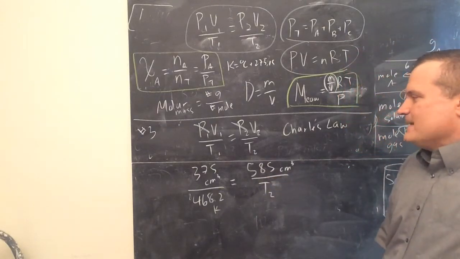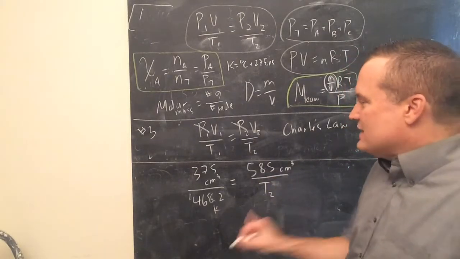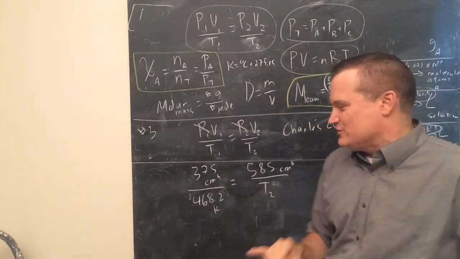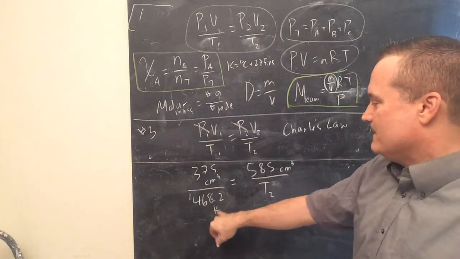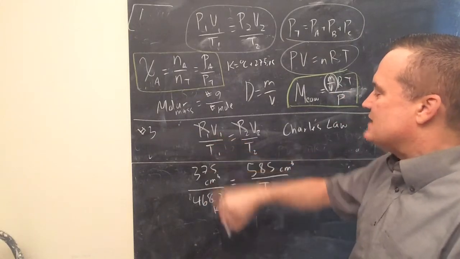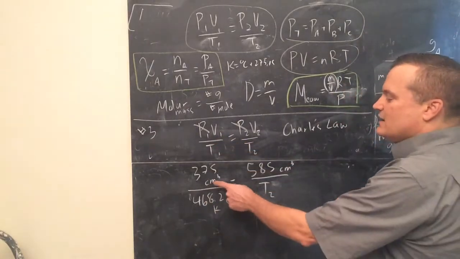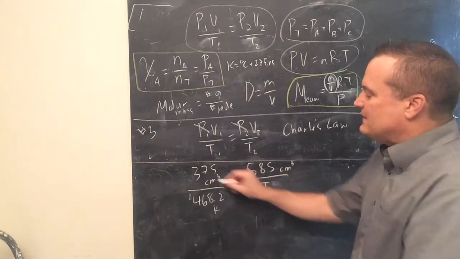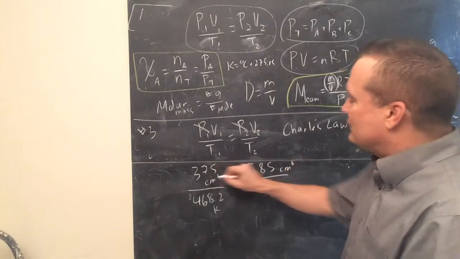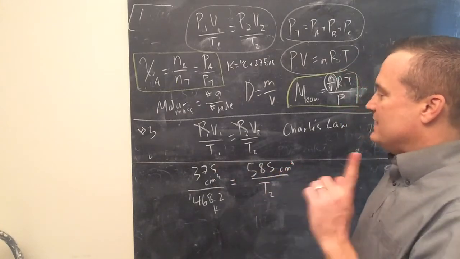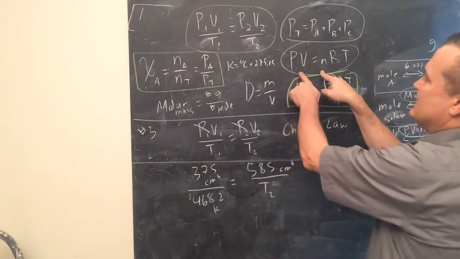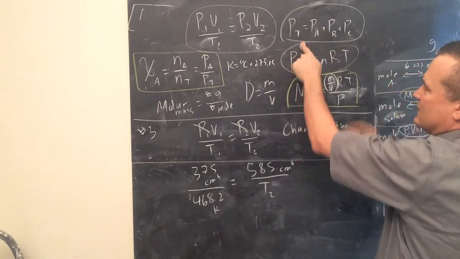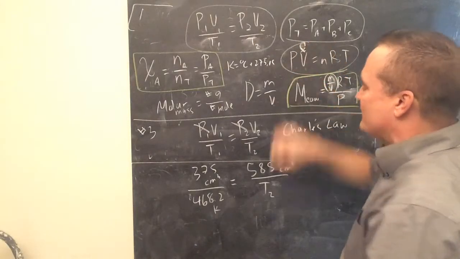All right, now, here's a couple of notes. Never, never, never put Celsius for any temperature anywhere in this chapter. I think I've told you that. Always put Kelvin. When you see volumes, it's okay if you put in cubic centimeter as long as that one is cubic centimeter. Or it's okay for this to be liter and liter or milliliter and milliliter. That's okay. But now, in PV equals nRT, the volume must be in liters. Okay, you've seen that. That's important. Just remember, don't put that in milliliter for that one.